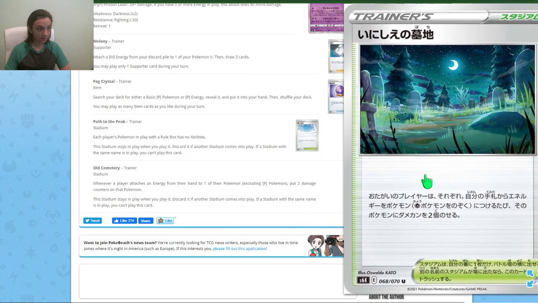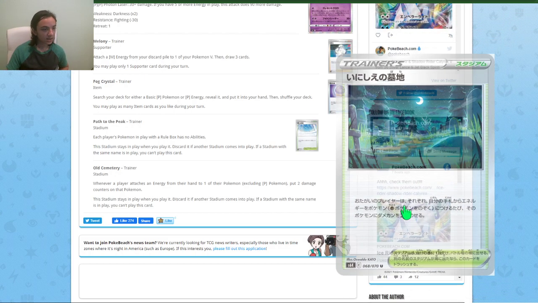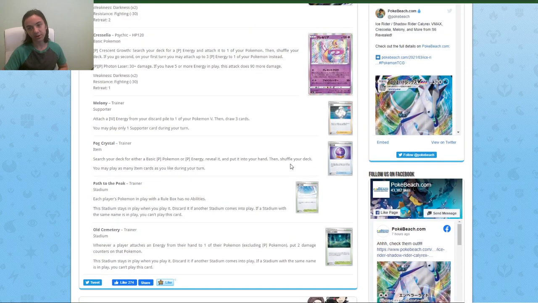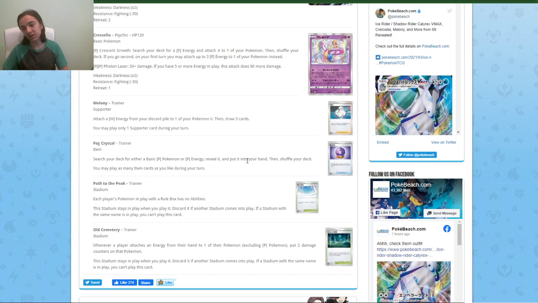Okay, and lastly, Old Cemetery. Whenever a player attaches an energy from their hand to one of their Pokemon, excluding Psychic Pokemon, put 2 damage counters on that Pokemon. So I think this is definitely intended for the Shadow Rider Calyrex VMAX decks, because when you attach to your Pokemon, you don't take damage, but whenever your opponent attaches energy, they do. Potentially in a heavy energy denial deck, like use Crushing Hammer, Fan of Waves. I guess this could be solid, just get some extra damage down, so Shadow Rider Calyrex can start hitting those higher numbers, get up to being able to KO Tag Teams in one hit.